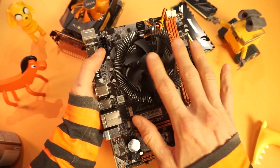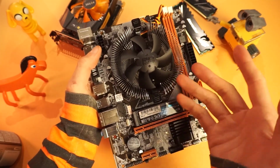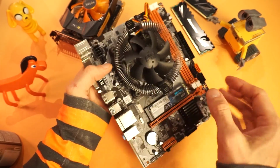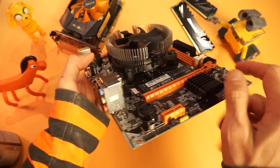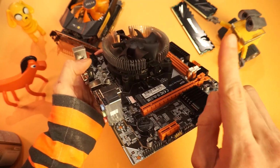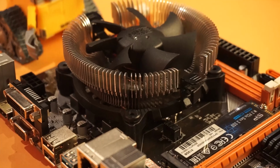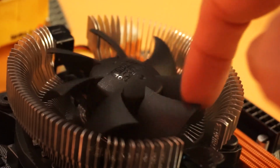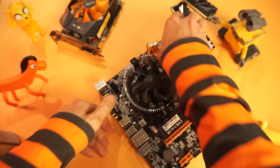The CPU is an i5-3570, which is super old. It's like 10 years old at this point. So it's a used CPU, obviously, but as you'll see in a bit, it's actually not bad at handling modern games. And it came pre-installed in the socket with the cooler attached. So there you go. They built like a quarter of my PC for me. And we have our RAM here.